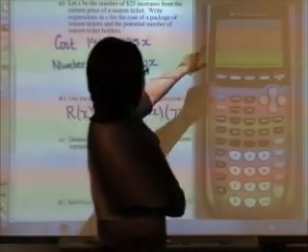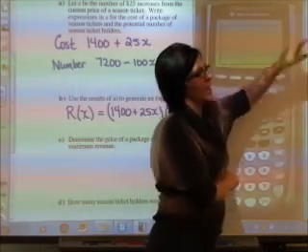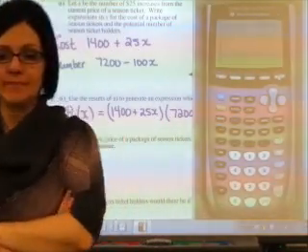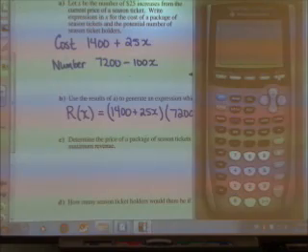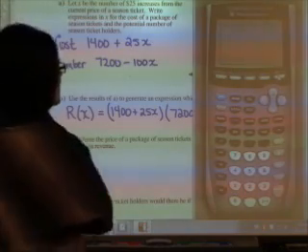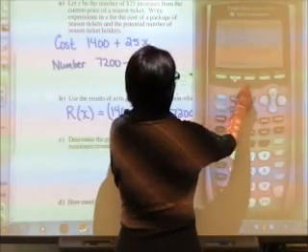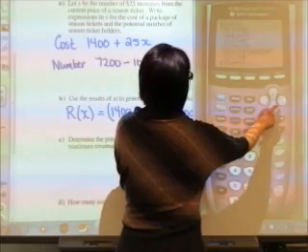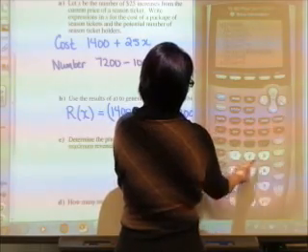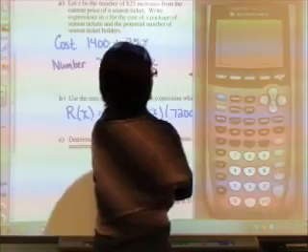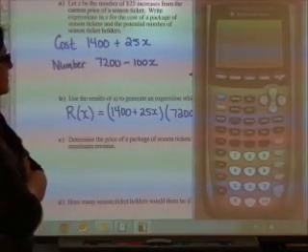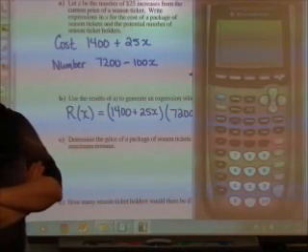So now I can see that the graph went up and came down. It's not great, but it works. If I changed my window settings, I think if I went up to probably 17 million, now I get a straight line.